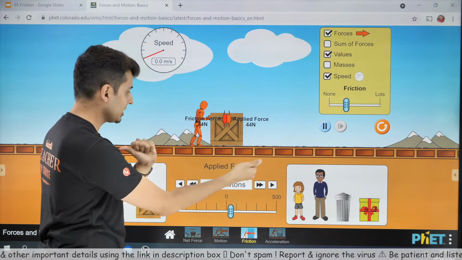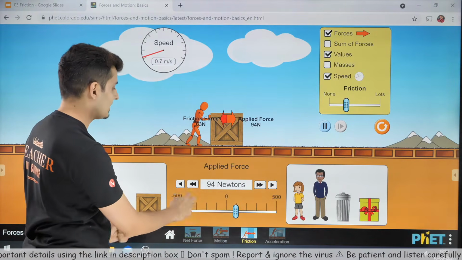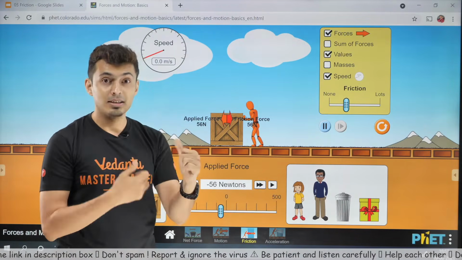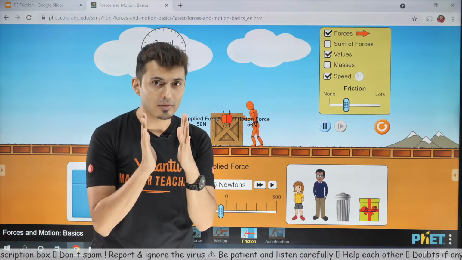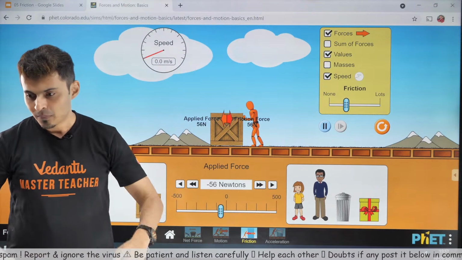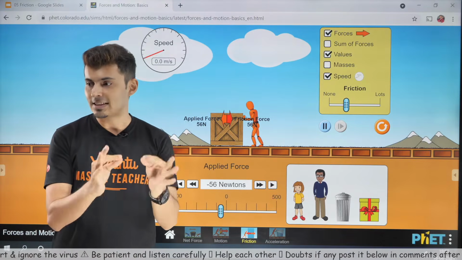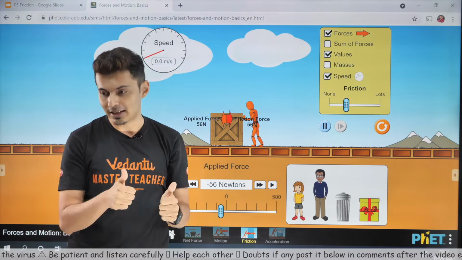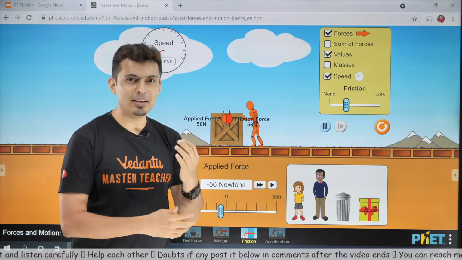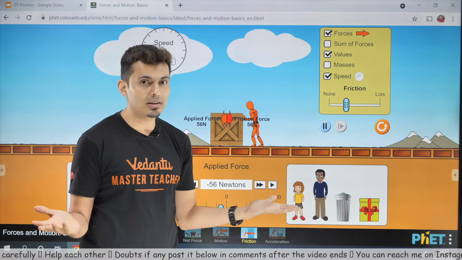You change the direction, you will see, oops. If you change the direction, again friction will change the direction. So can I say static friction is a self-adjusting force? Very good. Correct. Now you will be like, sir, it's so good. Nice quality, sir, because it is adjusting.